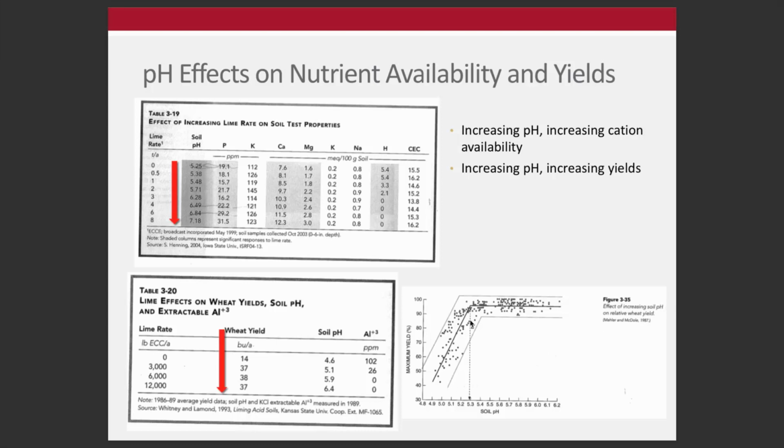And then again, this generalized relationship that we see about the effect of increasing pH on wheat yield. So here we can see at pHs below 5.3, our wheat yields really decline. When we get above 5.3, the effect of pH on wheat yields is pretty minimal, and it essentially plateaus. So, just a little bit of data to show what most people assume, that liming soil increases not only the nutrient availability, but increases crop yield for the most part.